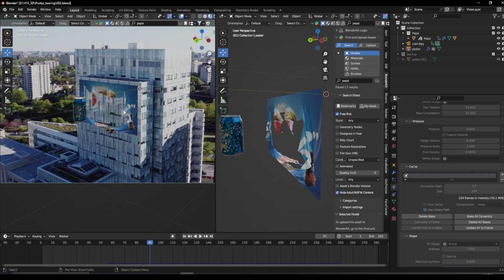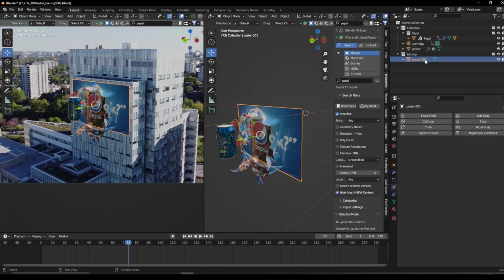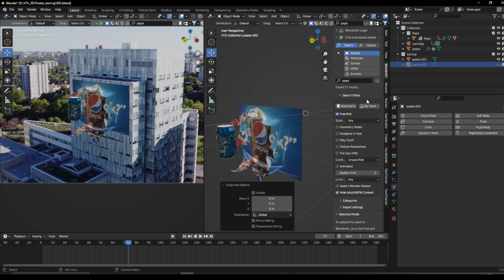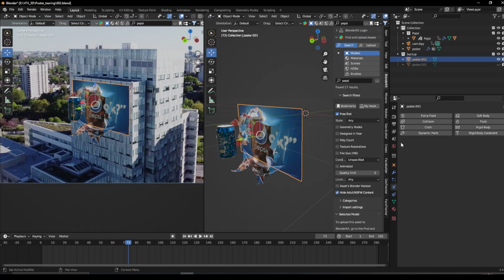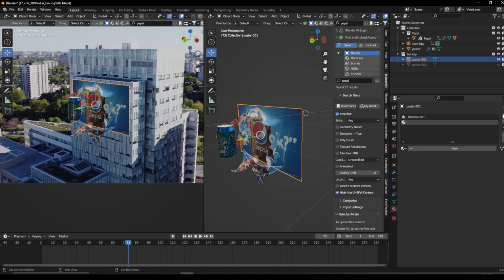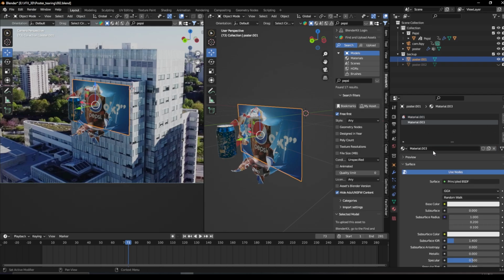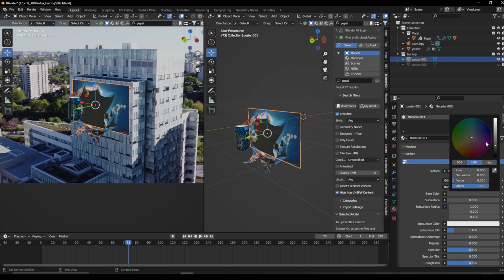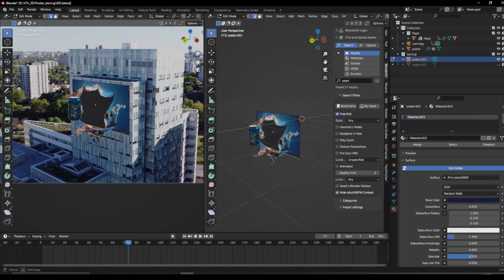We have to create a box inside and the lighting for the scene. I'm just selecting again one more, just duplicate that and switch off. Okay, select that poster and create one more material, assign that, make it little dark. So we can see the inside. It looks like that box should be little darker.